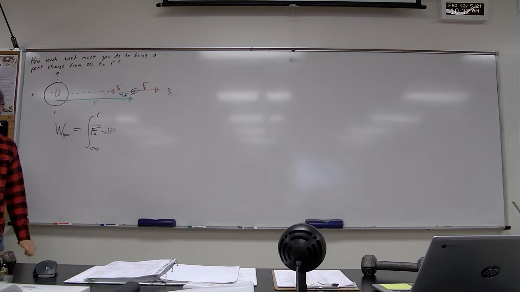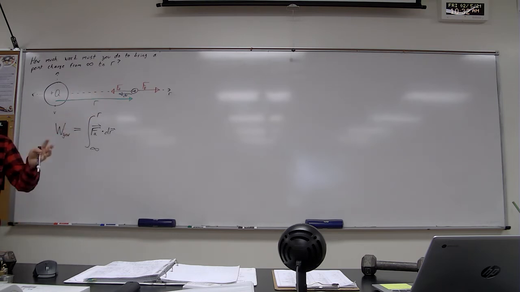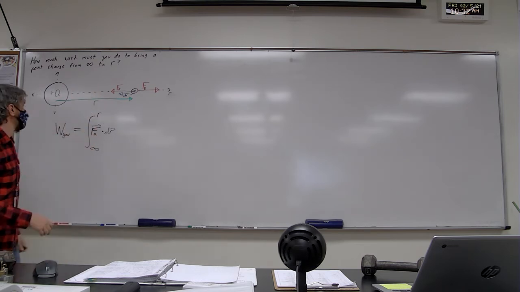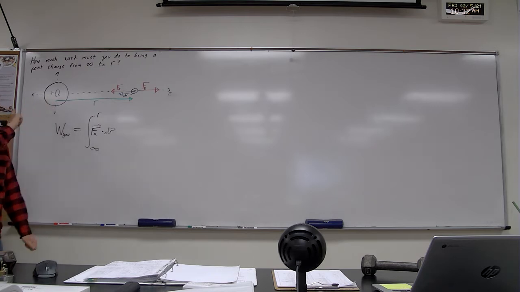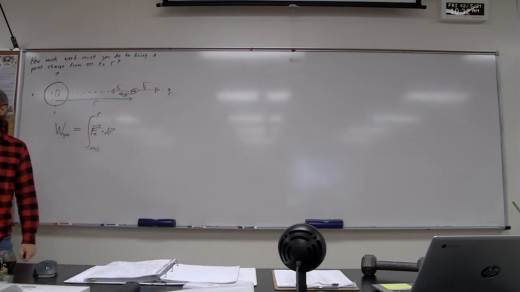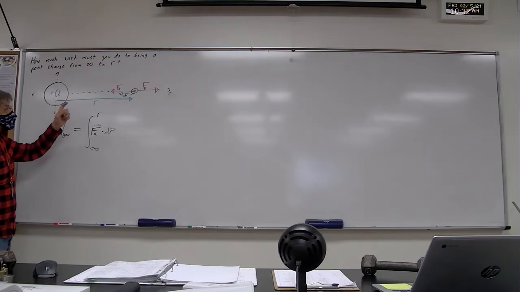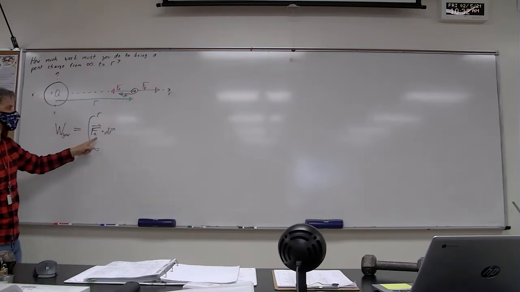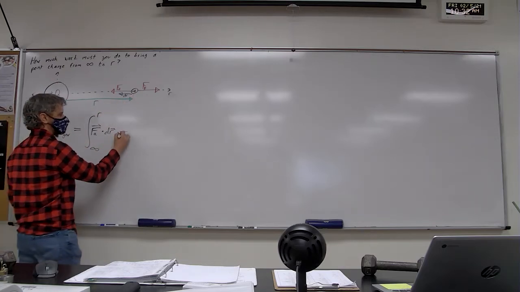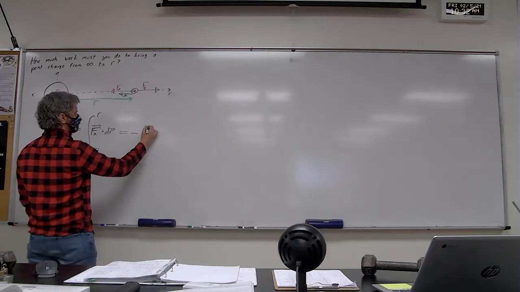If there's no electric field, you flick a little charge and it's going to move forever. It's not going to be deflected by electric fields. So it doesn't take any work to put this first charge here, as long as its mass is negligible. But it is going to take work to get a second charge in, or a third charge, or a fourth charge. So to get this one in here, you do this amount of work, and the electric field does the negative of that.